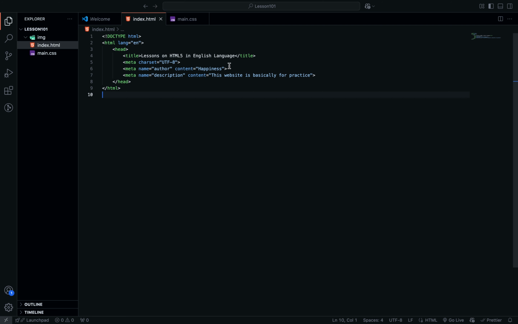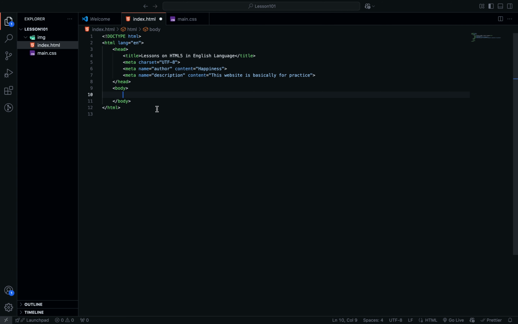Then what else? We've added title, and then we talked about links. We want to link. Before we push to link, let's also have body. Don't forget, we have body, opening and closing tag. Whatever is in the head tag is never visible in the browser.